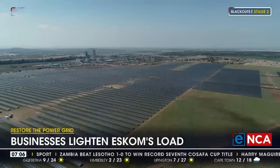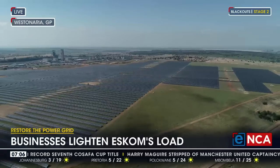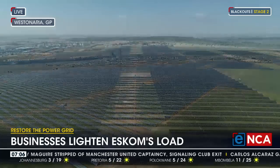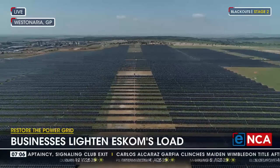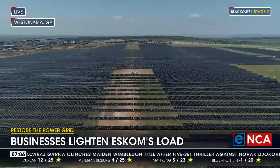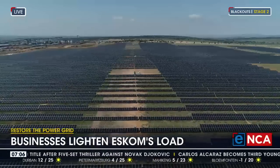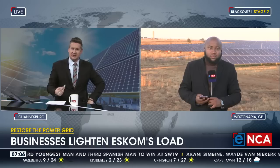Looking at the aerial footage of just how big this is for the mine — if you take each of those solar panels and put them side by side on the short side, it's 115 kilometers long. If you put them side by side the long way, horizontally, it's 230 kilometers.